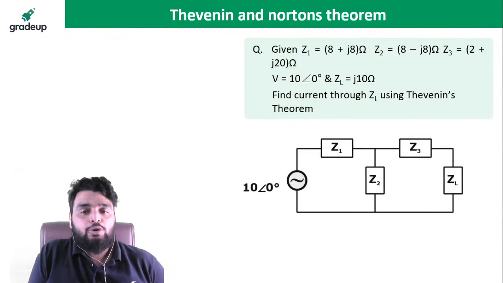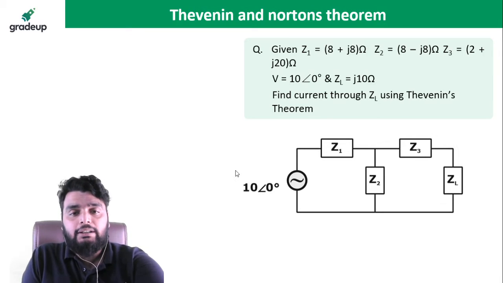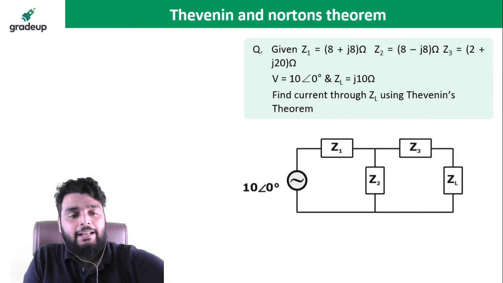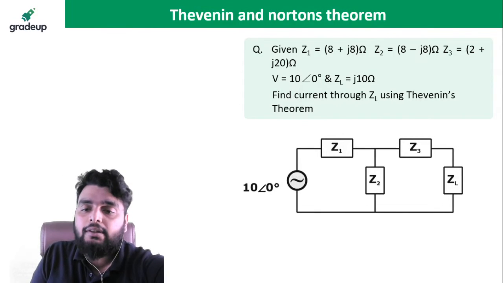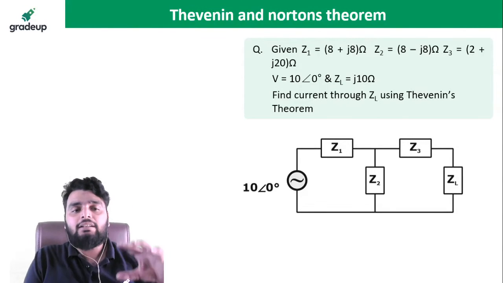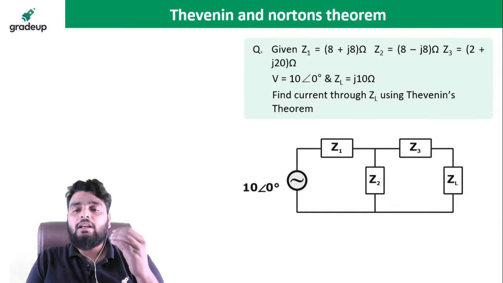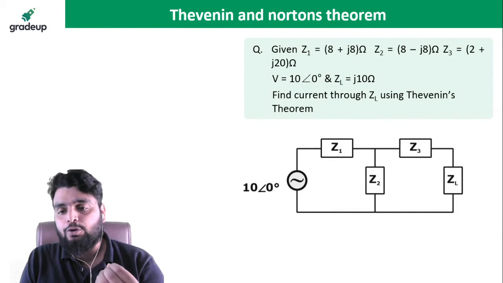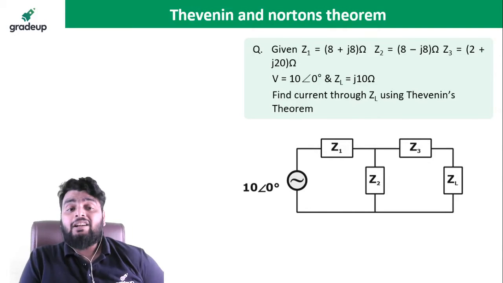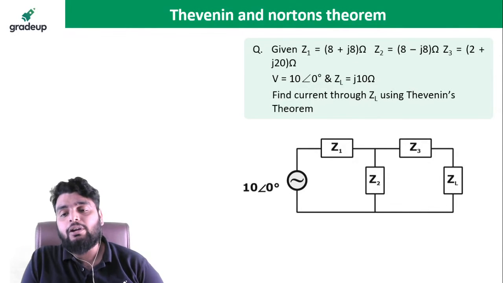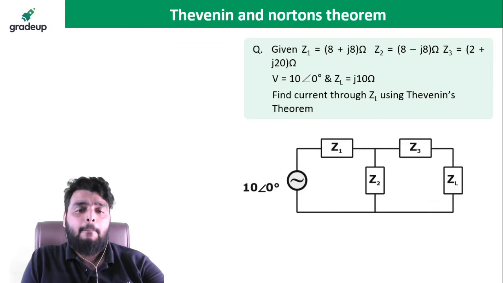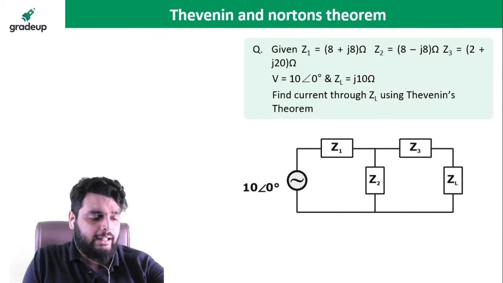Okay. Now everyone try to solve the next question. This question is from AC, and you need to remember one thing. Whatever the source given, whether it is DC or AC, the procedure and the definition are the same in the case of Thevenin, Norton's and superposition theorem. The maximum power theorem will be changed. That I will discuss tomorrow, and tomorrow I'm going to bring a beautiful question so that you can learn new concepts. In this case, I need to find the current passing through ZL using Thevenin's theorem.